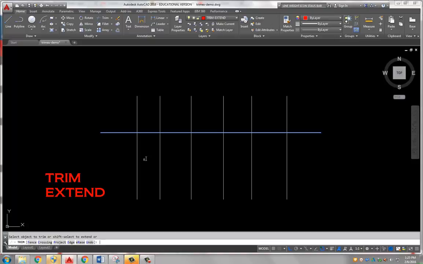All right. Then I have several options here. And I wouldn't expect that we're going to go through all of these right now, but what it wants to know is, what do you want to trim? So I could select and click on the lines, and once I select them, it is trimming my item. Okay, let's undo it and bring it back. A faster method of doing that could be, I could say trim, select my cutting edge, enter. I could do a crossing, make a crossing window and take them all out. Okay, or I could go back and say trim, select the same cutting edge, enter.